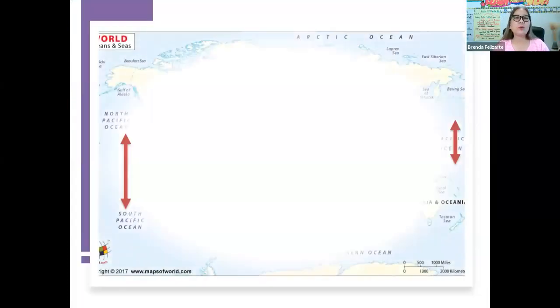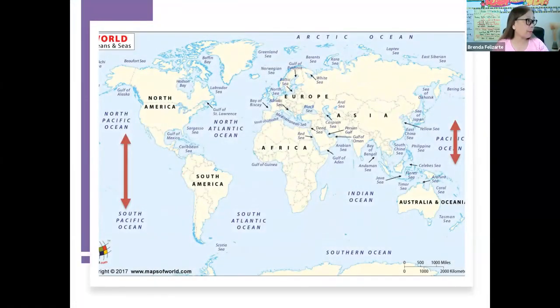All right, now if you can see the map again, it says that on the eastern part of the world is Pacific Ocean, and in the western part of the world is still Pacific Ocean.